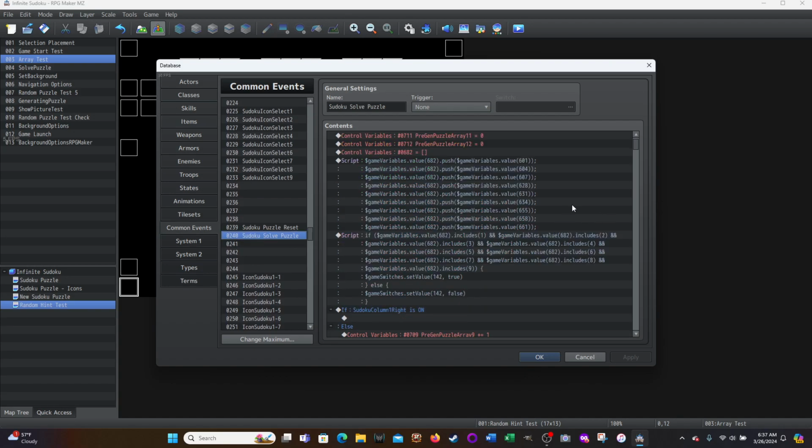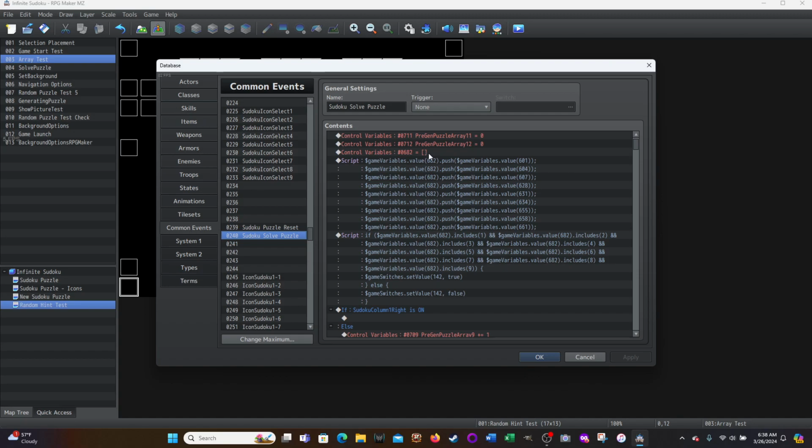So what I was doing originally with my Sudoku puzzle was I wanted to compare if 9 squares in a column, 9 squares in a row, 9 squares in a group for a Sudoku circle, if those squares included the numbers 1 through 9.